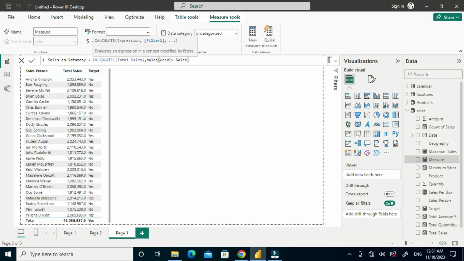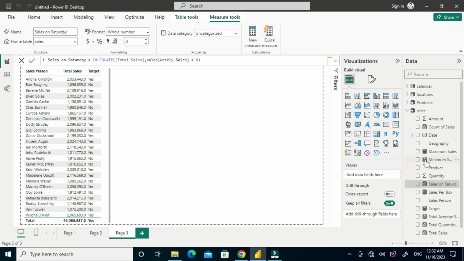Then we will set it equal to 6. It depends on when we start to count. Saturday is the 6th day of the week. Then enter. So now we've calculated the sales on Saturday.